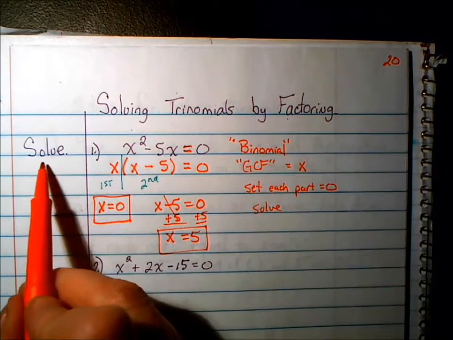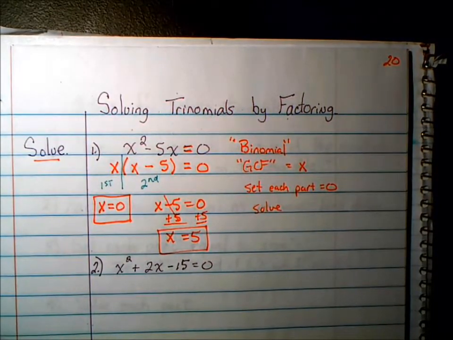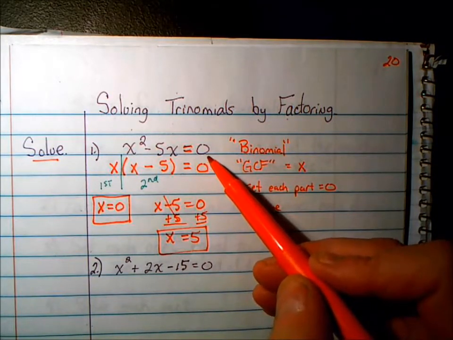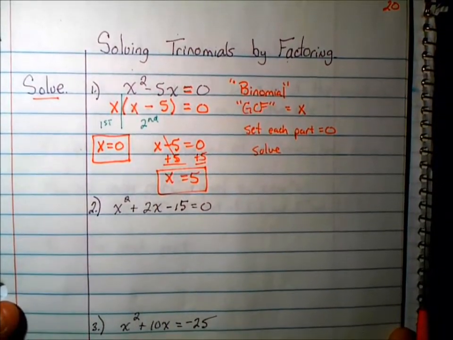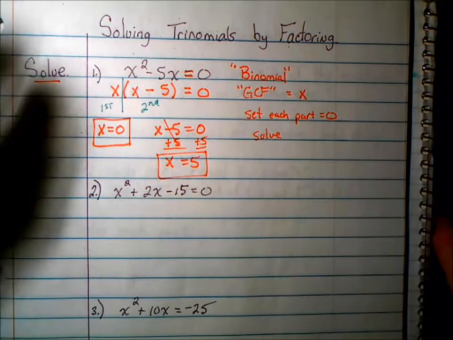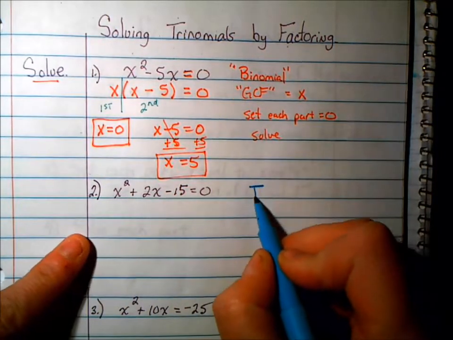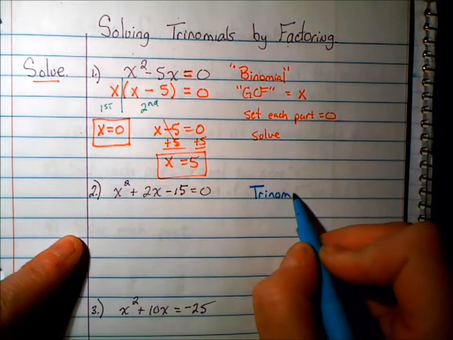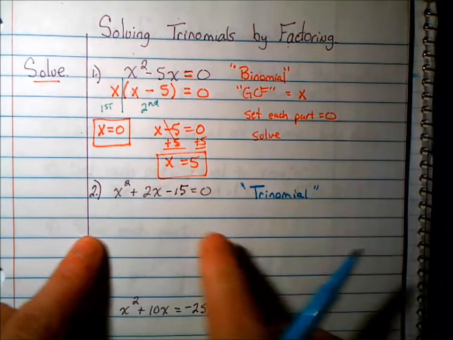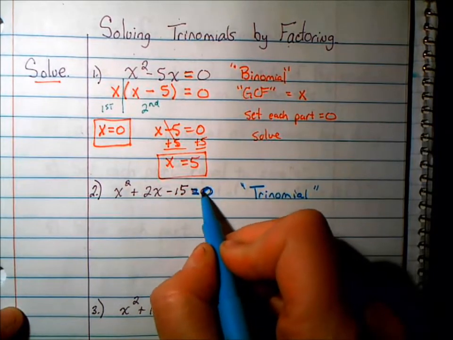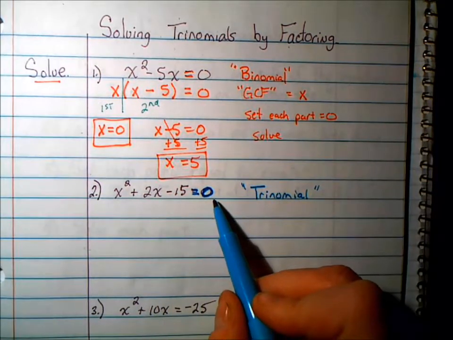And this is for actually solving them. We're going the extra step. Notice these are equations because they have an equals and they're equal to something, and they should be equal to 0. On my second problem, it now is an actual trinomial that you're used to seeing. On this one, because it has 3 parts, and notice it has the equals and a 0, I had to make sure it's equal to 0.